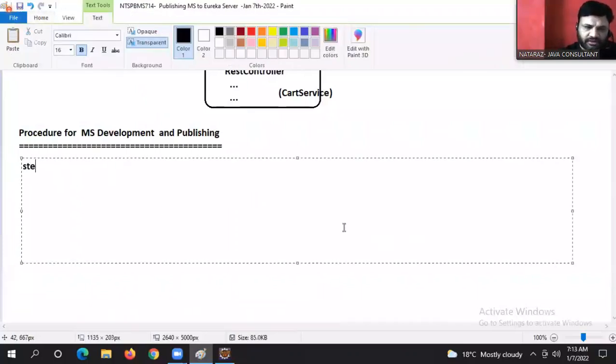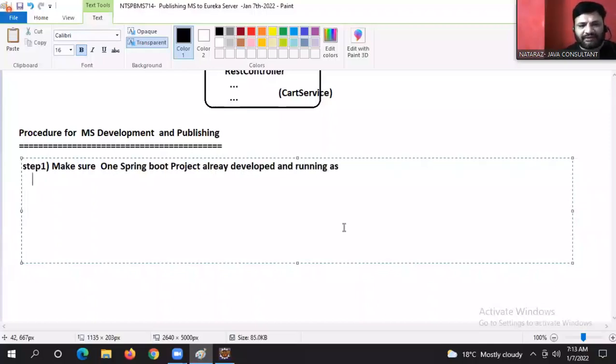Step number one. Make sure that one Spring Boot project is already developed and running as Eureka server.